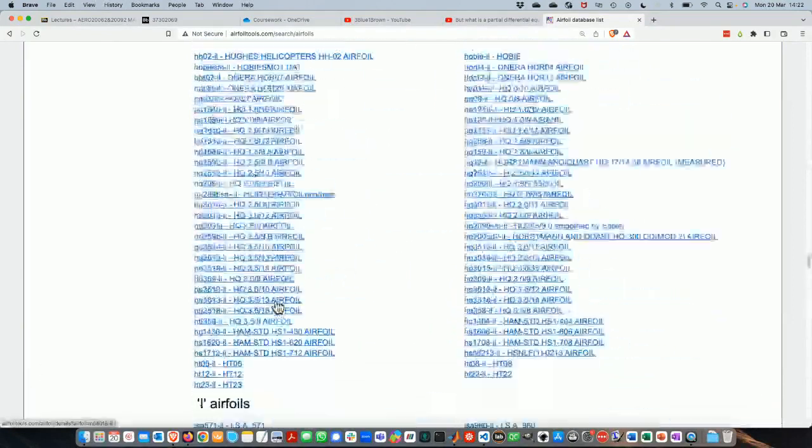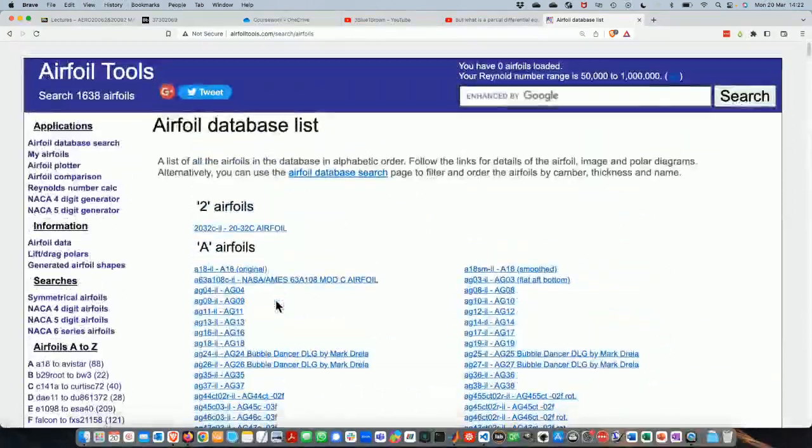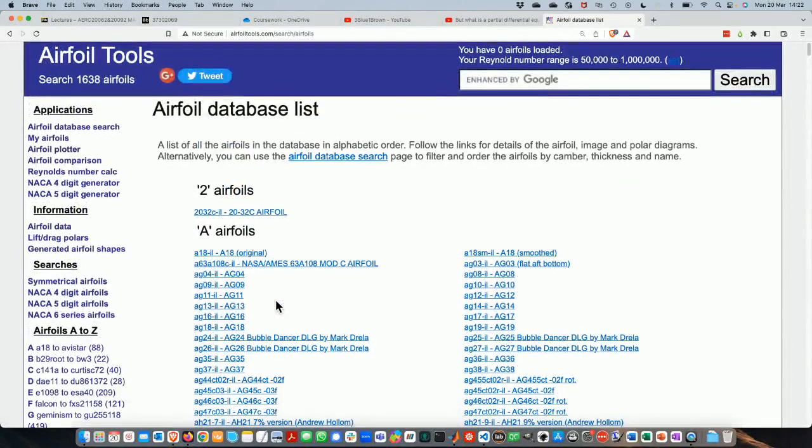Okay, so it's not just the NACA airfoils. NACA is something that you might have heard of, but then there's a whole bunch of them that you can go, and most of them will give you these points. Now you can take these points and put them into the thing, or they'll probably say chord length of so-and-so and maximum thickness of so-and-so. Then how do I convert that into some form of a coordinate that I can put into my SolidWorks and get a CAD model from there, right?